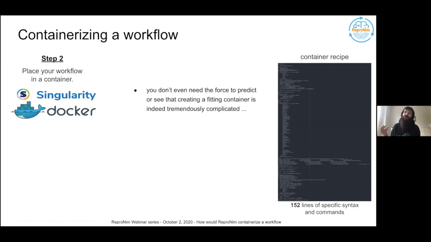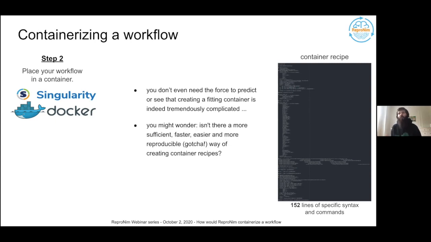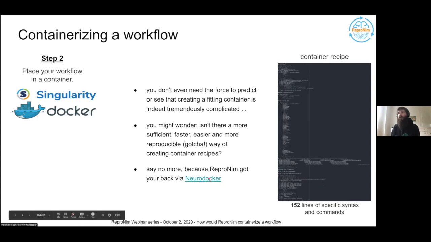And you don't even need to use the first to predict or see that creating a fitting container, having seen that now, is indeed tremendously complicated. And you might wonder, isn't there a more efficient, faster, easier, and of course, more reproducible way of creating container recipes? And of course there is, because ReproNim got your back via a very amazing tool called NeuroDocker.